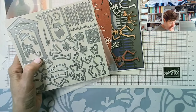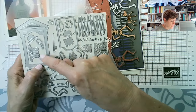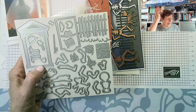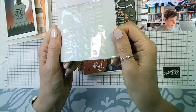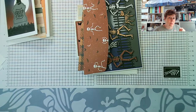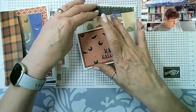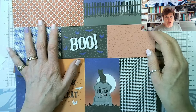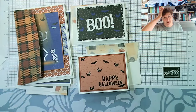What I think will be quite fun — and I'm going to give it a go — is to do a shaker card with bones, and this piece being the shaker element. So keep your eyes peeled for that. Bearing in mind I'm not a great Halloween person, I've got quite a few ideas for this particular set. I love the glow in the dark elements, and glow in the dark bones as your shaker would be quite fun. I've made six cards out of this one sheet, just using a little bit of extra card and some note cards and envelopes. Real fun — if you need to make lots of Halloween cards, just a few ideas for you.